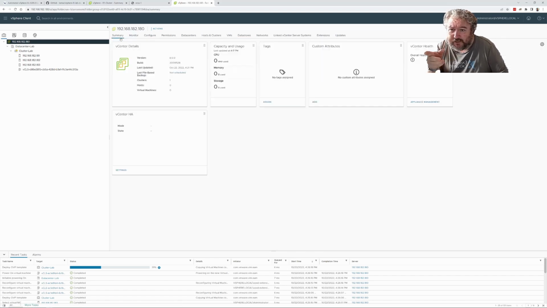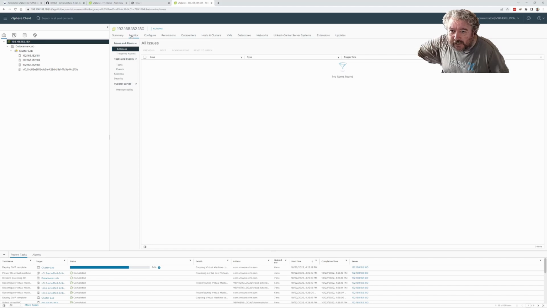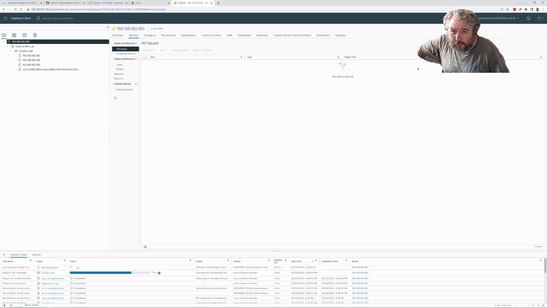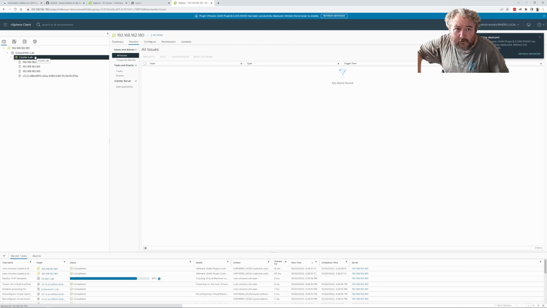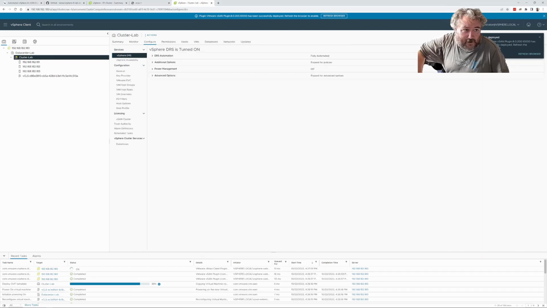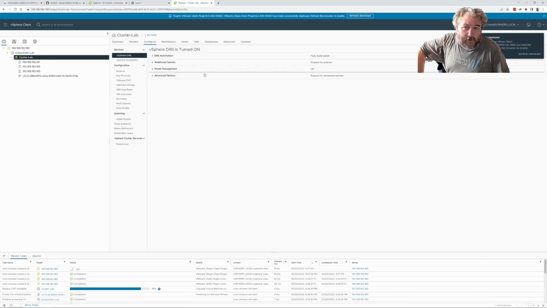Now, one of the things I noticed earlier, and this really depends on you, some people may just run the script, walk away, come back an hour later, it's all done, and then you can log in, rather than babysitting it. But one of the things I did notice when I was looking at it earlier, it's actually done it now. It didn't do that before. It's telling me there to refresh the browser.